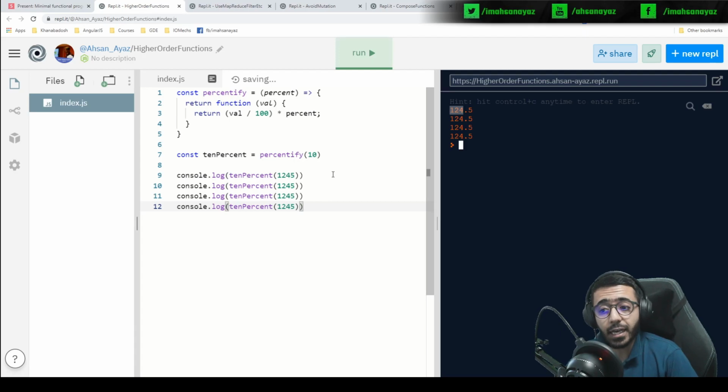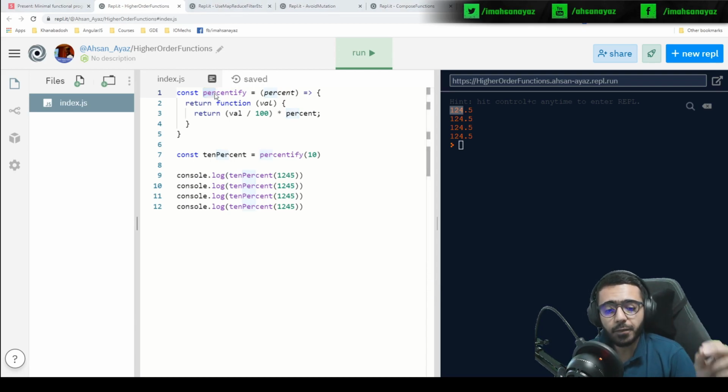And the fun fact is that this particular function, which we are calling with the value 1245, comes here, and then it is calculated, and then it is being multiplied by a variable which is not inside this function. So this % is an external variable, but even that external variable is encapsulated within this function, or a higher order function, which means that now we have encapsulated this %, and no matter what happens, this will never fail as an impure function, because this is not an impure function now. It will always return back the exact value given the exact function.